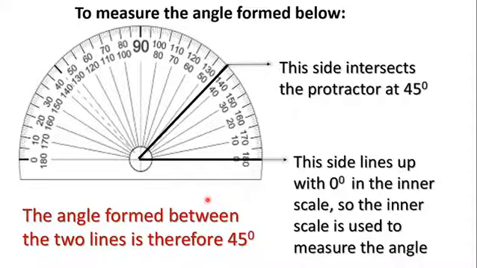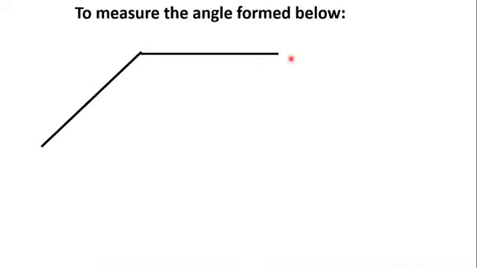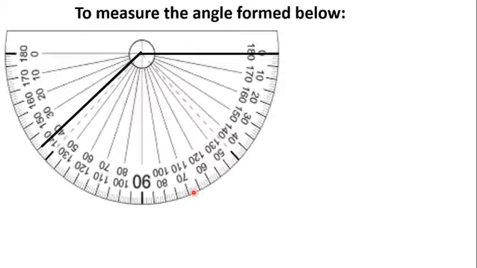Now let's look at this particular one. We have two lines that have formed an angle right here. You have a horizontal line and a slanting line that have made contact right there. Of course, an angle is created, and for us to be able to measure this angle, we have to place our protractor like this. You see, it won't matter if you have to turn your protractor upwards or downwards, to the right or to the left. The point is, one of the two lines must be on 0, like you have right here, and then you measure the angle formed by the other line. But always note that you have to read the right scale.